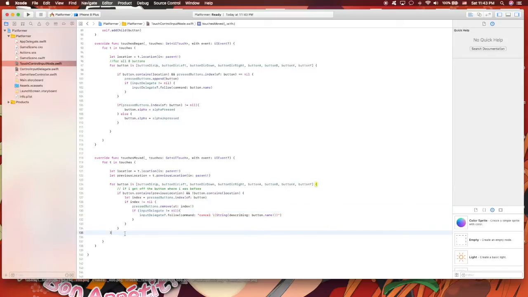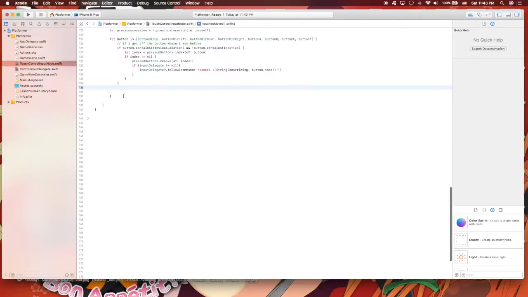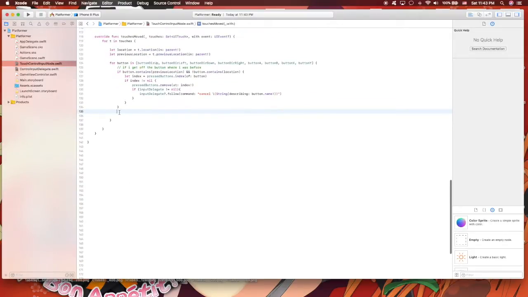Okay, so now else if we're moving, like we pressed somewhere else on the screen and we're dragging it to a new button.